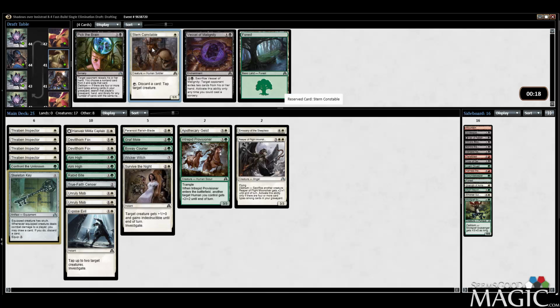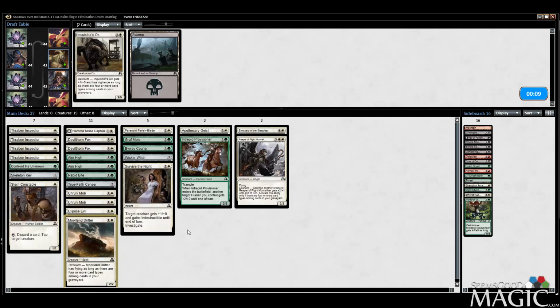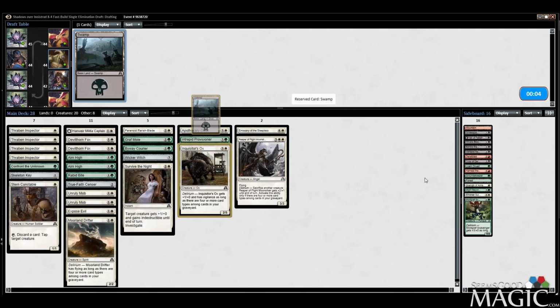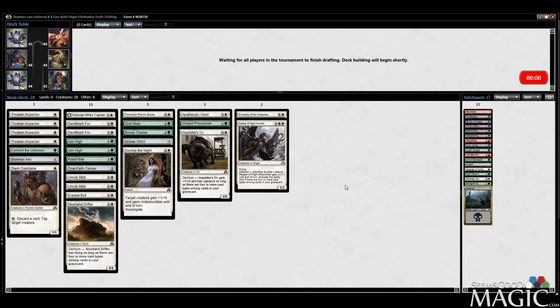All right, Stern Constable. We don't have any madness. It is a human. We'll take it. Ooh, third to last pick Drifter is nice. Well, the deck actually came together, which is good news. I don't really have any bad news for this deck, actually. I think this deck looks completely fine. Maybe that's the bad news.